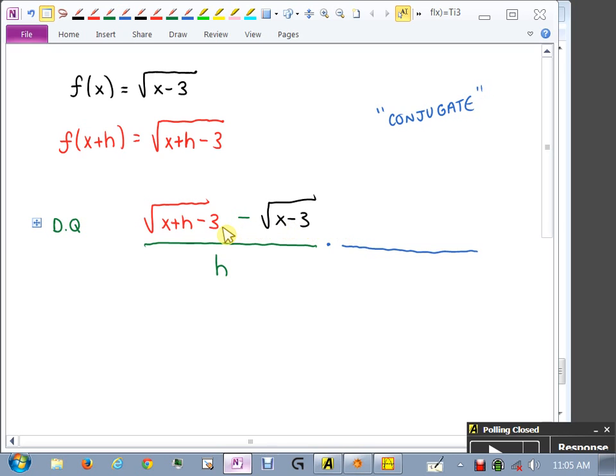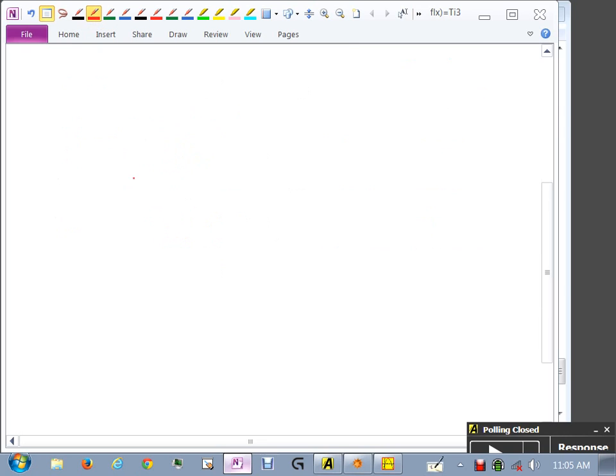When you say the conjugate of something, what you usually mean is you've got two terms with either plus or minus between them. The conjugate is the same two terms, but with whatever sign there is, switched. So if this is a minus, you put a plus here. If this was a plus, you put a minus. That's what conjugate would mean. And something really good is going to happen, and it comes from this property. I'll write it down here so you can see this. If you take a minus b and multiply it times a plus b, doesn't that look familiar to you? The conjugate of a minus b would be a plus b. And now I multiply them together, and wouldn't you get a squared minus b squared?